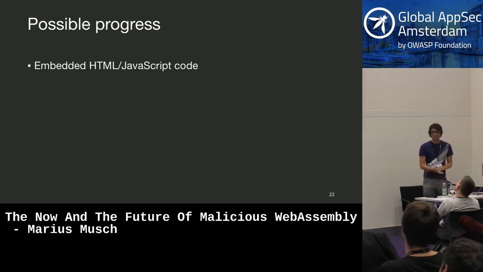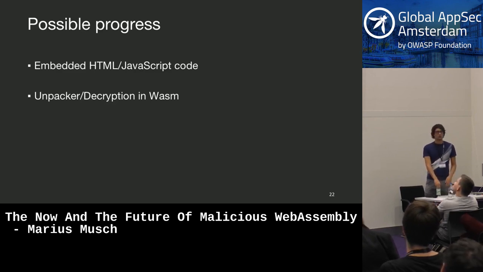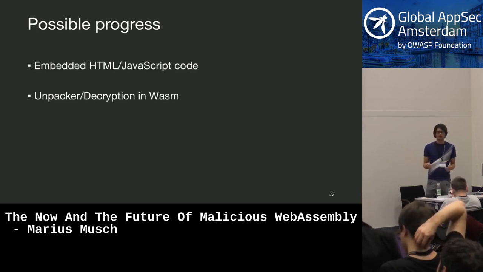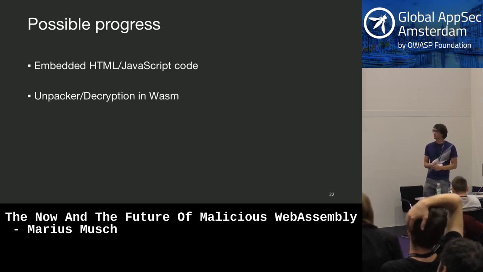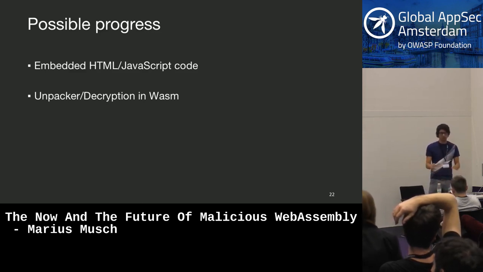So what we've already seen is the embedded HTML or JavaScript. You just use WebAssembly to hide stuff in a very simple fashion, right? But then we could also imagine you could do something like an unpacker or decryption routine in WebAssembly, just a very small thing, and it would basically hinder all the static analysis of JavaScript if you are unable to determine where the decryption is, or how the decryption is running. So imagine you have a system that is used to analyze JavaScript, like a little sandbox or something, and it's unaware that WebAssembly is a thing now since 2 years. That could really hinder at least static analysis if there's some part of the code that needs to run WebAssembly, right?